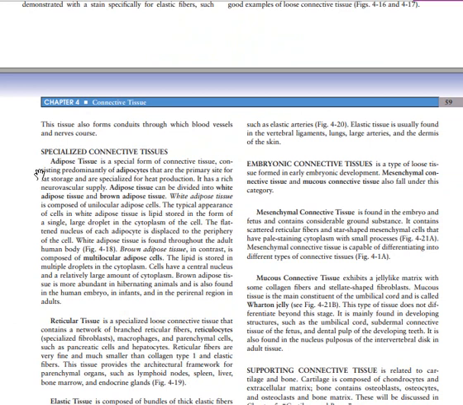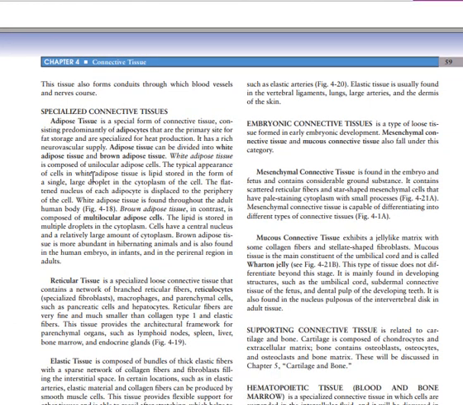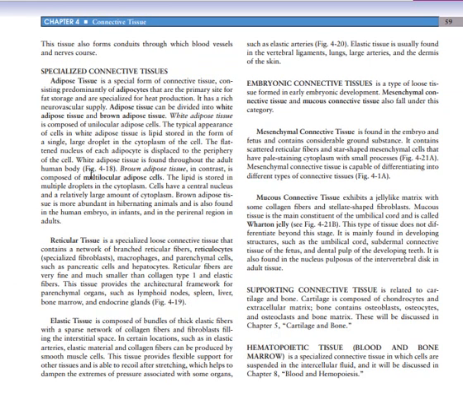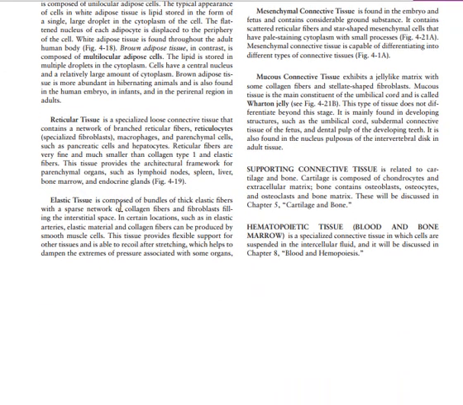We can have adipose tissue, which is made up of adipocytes. Adipose tissue is usually divided into white adipose tissue and brown adipose tissue. White adipose tissue is present in childhood and adulthood, while brown adipose tissue is the one present in the fetus.